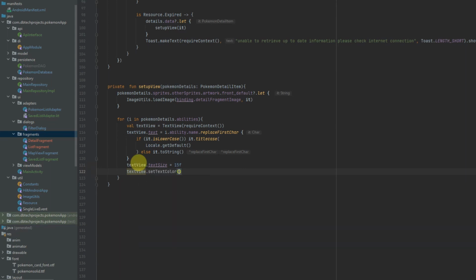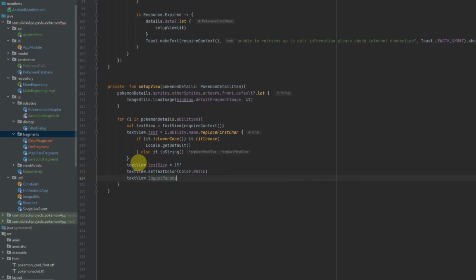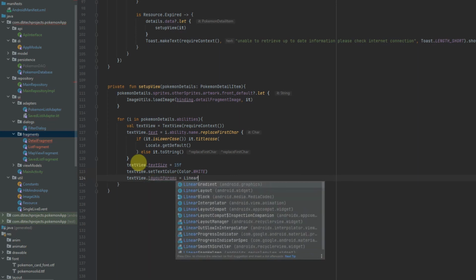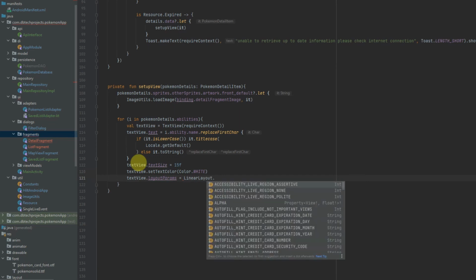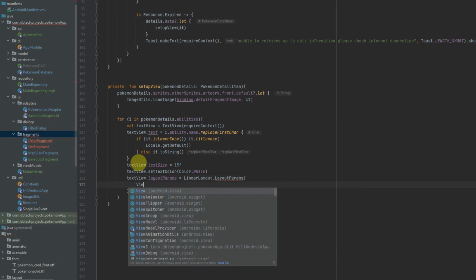the text color to white, and then the layout params, which will be linear layout dot layout params, and this will be wrap content for both.